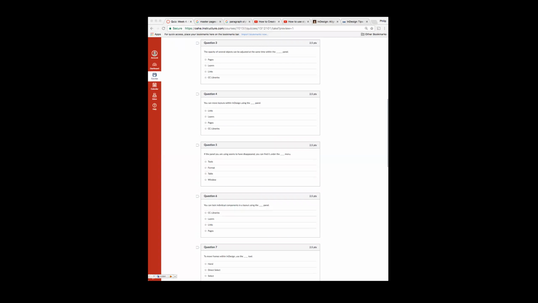Let's start with question 3. The opacity of several objects can be adjusted at the same time within the what panel? What do you think? Is it pages, layers, links, or the CC libraries?